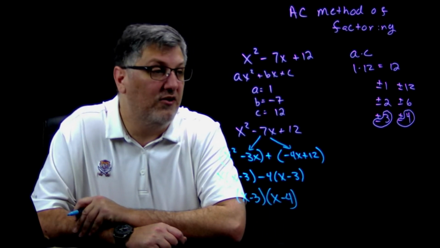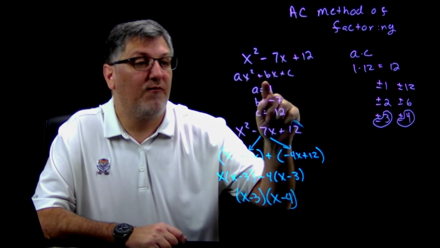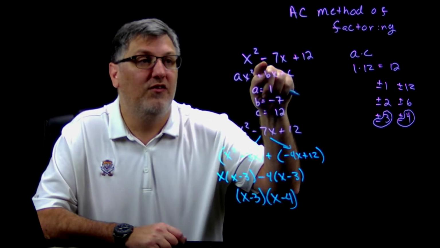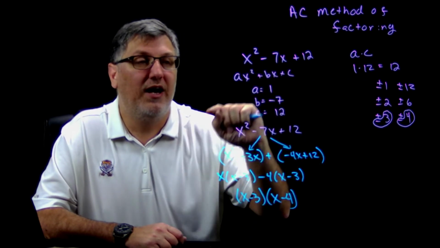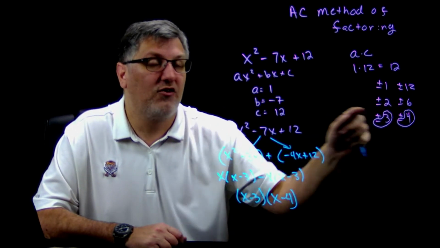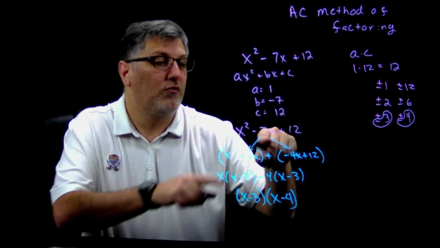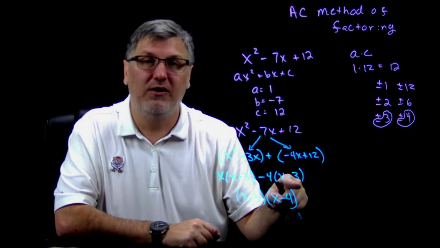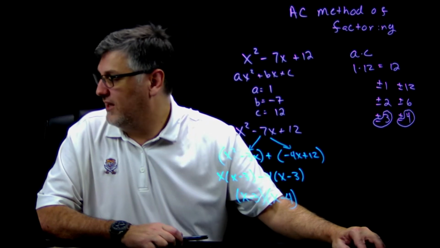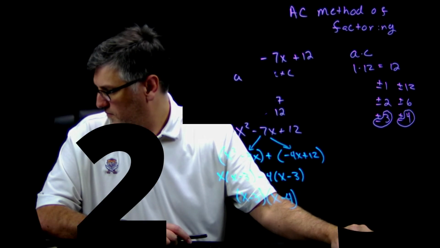And that is all there is to the AC method of factoring. Key here is A times C. Identify your A times your C. If it is a positive, you know your signs have to be the same, and this will actually tell you what your sign is, the minus. So I know I'm going to have 2 negative numbers. Once you do A times C, list out all the factors. I'm looking for the negative numbers that add up to negative 7. Split your middle term, factor by grouping, GCF. And there's the bell, and we're done. That's the AC method of factoring. I'm going to show you one when A is not 1.